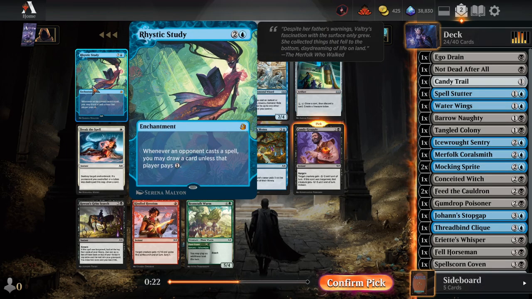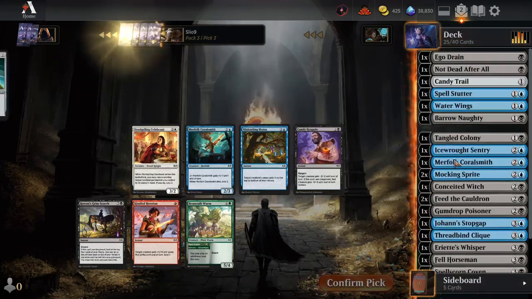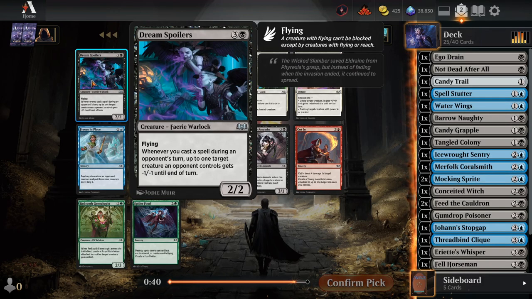So my problem with Heuristic Study in Limited is that in order for this card to be Divination, it needs to trigger twice against one opponent. One of the reasons that Heuristic Study is a mythic is because it's played in a multiplayer format. And in the multiplayer format, you have a lot of other players that are going to trigger it. That makes it a lot more of a powerful card.